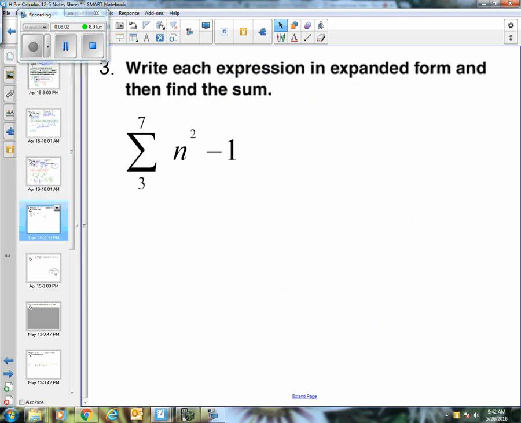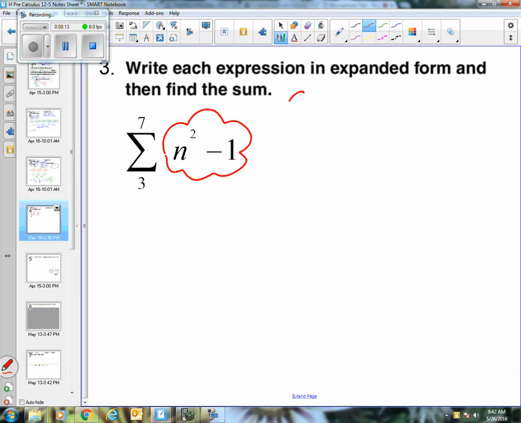Okay, let's talk about another type of rule. I want you to see again, each one of these is for a different purpose. How is this one different? So for this one, the rule itself is degree 2, so this one is quadratic.